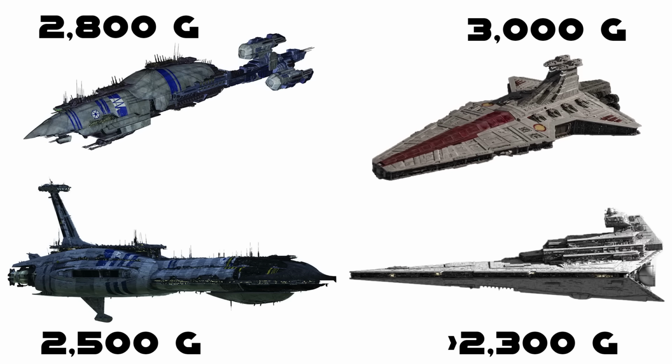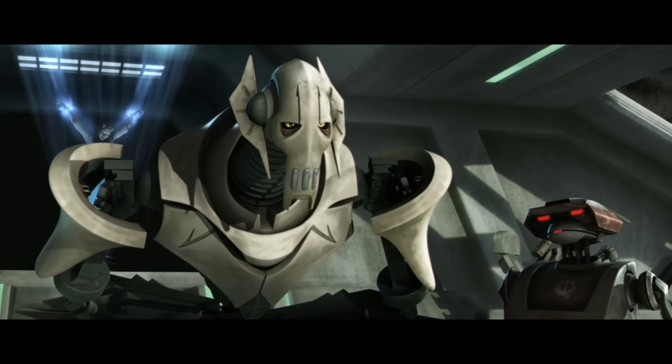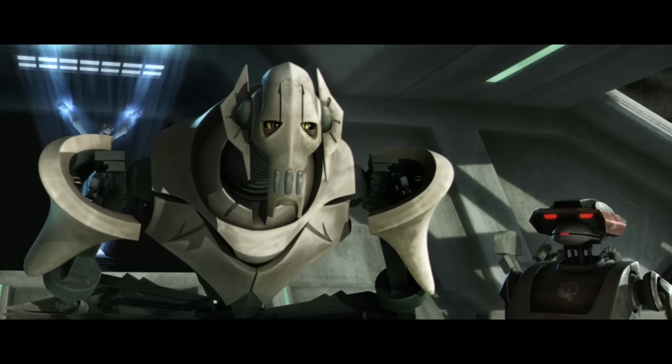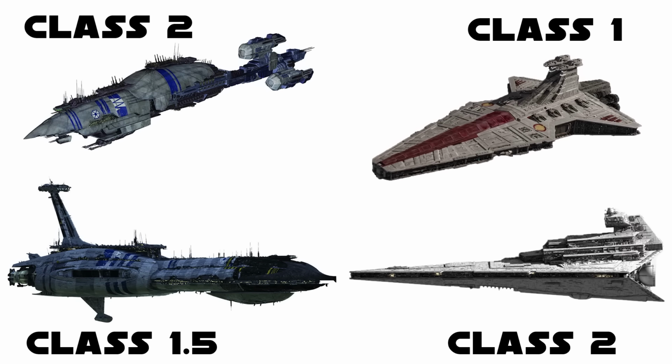Something that was 300 G faster than the Providence, but 200 slower than the Venator, something Grievous and his T-Series tactical droid were well aware of. The enemy ships are faster and more maneuverable. I suggest caution. Its hyperdrive was rated as a Class 2 with a backup Class 12, putting it in the range of most capital ships.